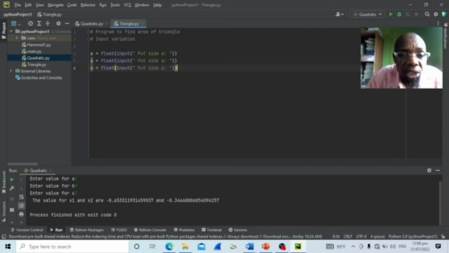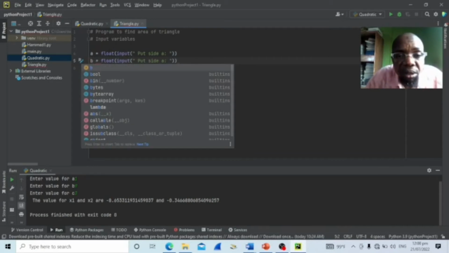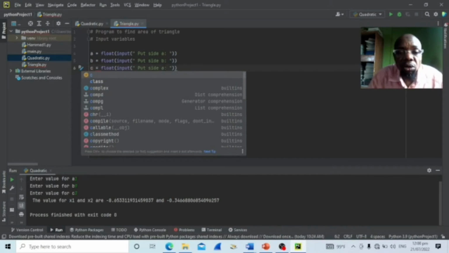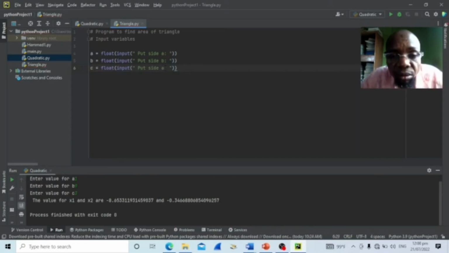Then let's change to input B. This one is B, this one is B as well. Let's change this one to C, this one also to C, this to C.